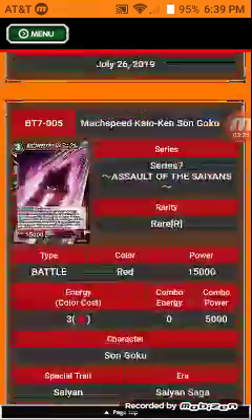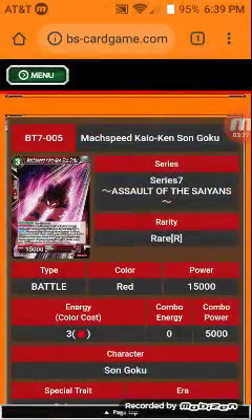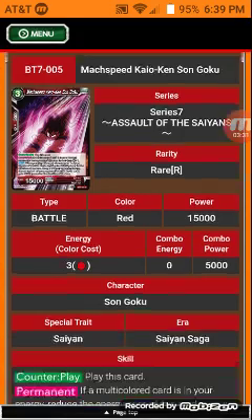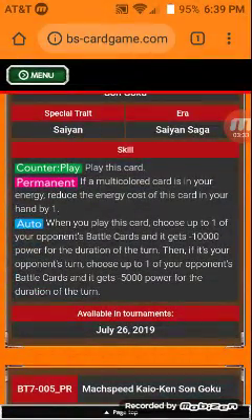It's the pre-release version. Then we got a rare, which is Match Speed Kaioken Son Goku. It says counterplay, play this card. Its permanent is if a multicolored card is in your energy, reduce the energy cost of this card in your hand by 1.